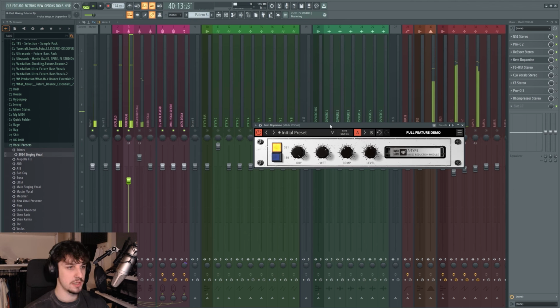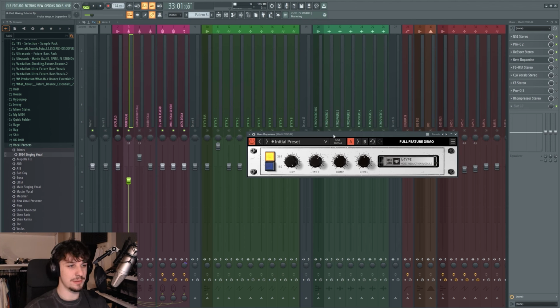So I set the wet to about, what's that, sort of two-thirds, and it just makes it a lot brighter. It brings it to life. It's as if the quality of the vocal is leveling up.